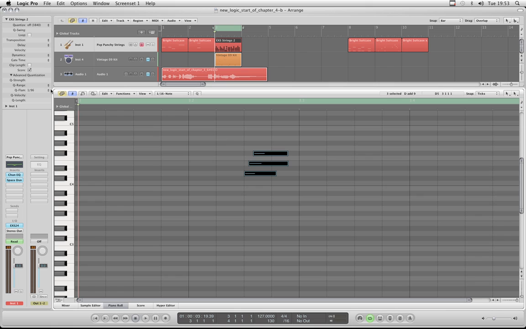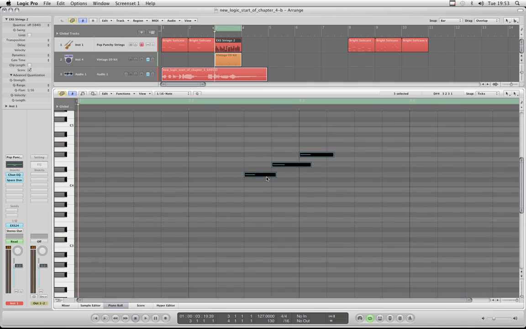Either positive going uphill or negative 96 going downhill. Quite useful. And if you set it to something like positive 16ths and quantize these notes, it will have the effect of making them spaced apart at the quantize interval if you choose positive or negative 16ths with a quantize of 16ths. You get this spacing apart like that, which can be quite useful in some situations, right? Okay, that's quantize flam.